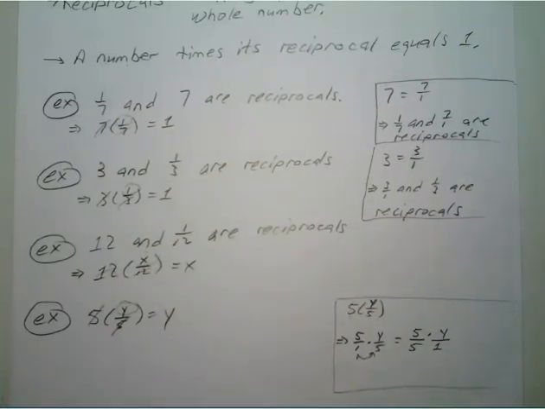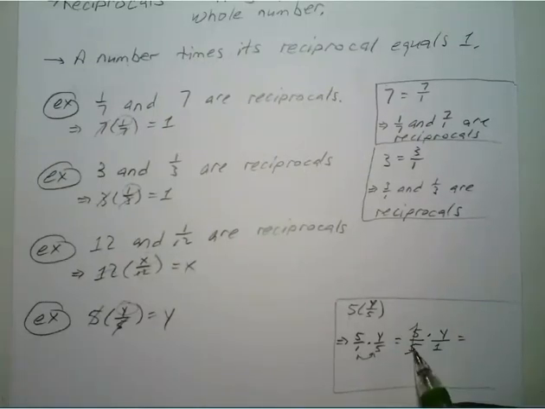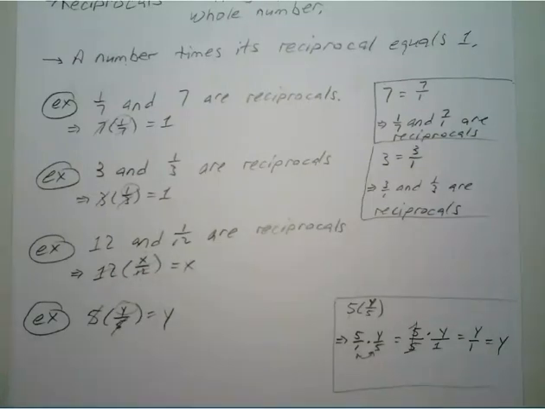Remember, multiplication is commutative. You can move multiplication factors all over the place. So instead of 1 times 5, we're going to make it 5 times 1. And any number divided by itself is just 1. So that leaves 1 times y over 1. So 1 times anything is just that value. So you have y over 1, which is just y. But you don't have to do this every time. If you have two factors being multiplied, the whole number and that denominator are going to cancel out. So you don't have to go through this step every time.